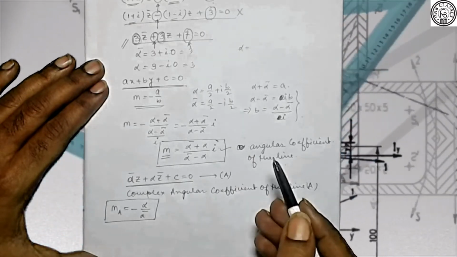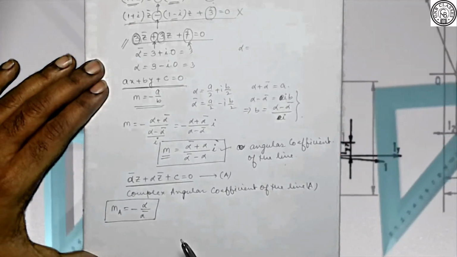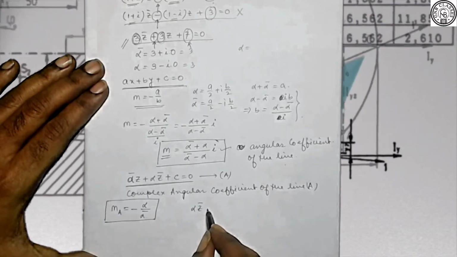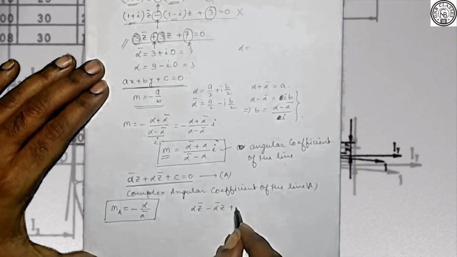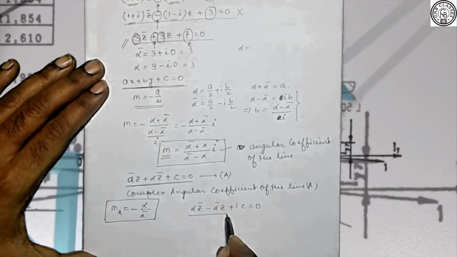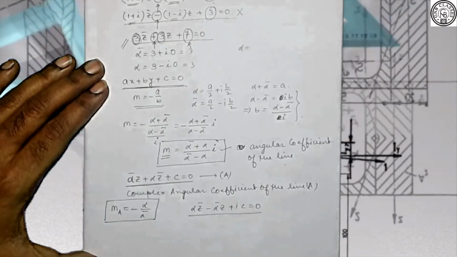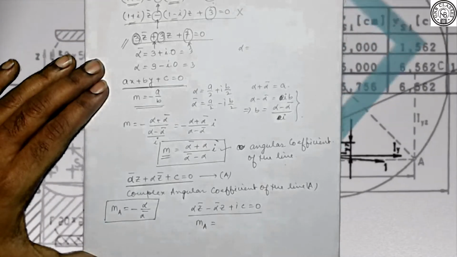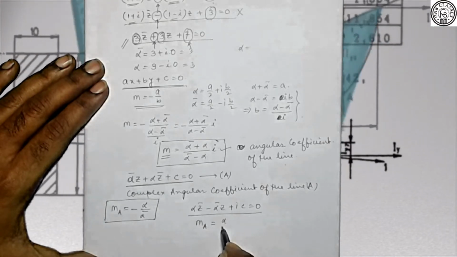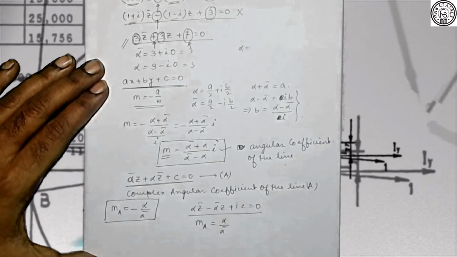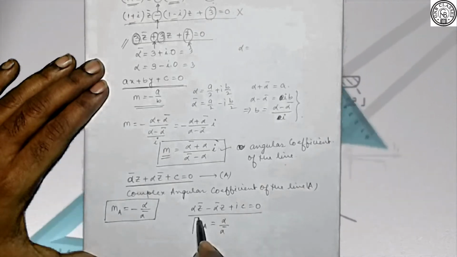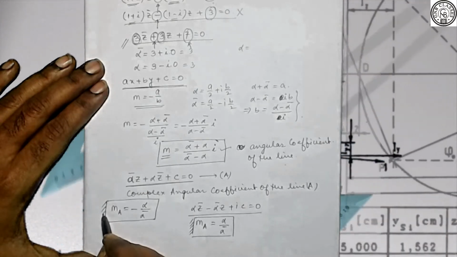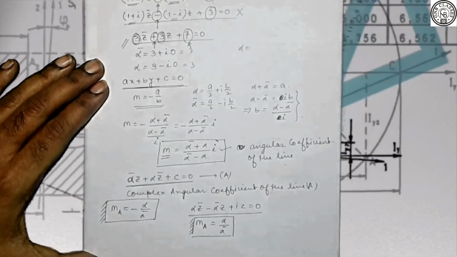Is it clear? Now a question naturally arises, sir, if the form is, say, this one, which is our second form, right? In that case, what will be the slope of that line? In that case, the complex slope of the line will be alpha by alpha bar only. Now, a natural question comes, how to remember this slope in an easier way?